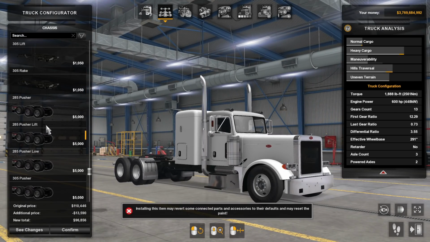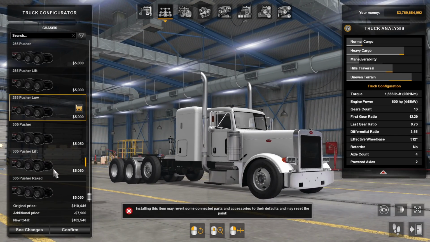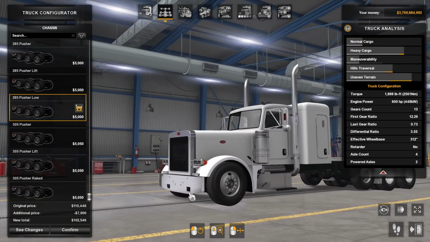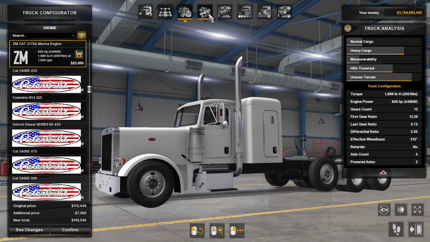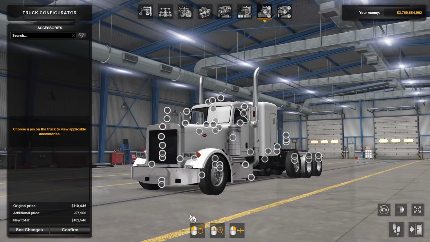So we're actually going to do a pusher because, for whatever reason, I'm liking it on this one. And I'm going to do a pusher low, which is going to set the whole thing a little bit lower to the ground than normal. So that's where we're going to stay. For that, we've got engine and transmission done. I'm going to come back on the interior and show you that.